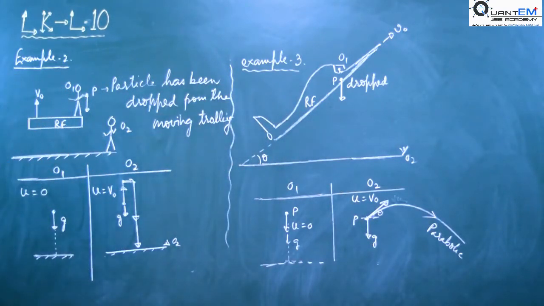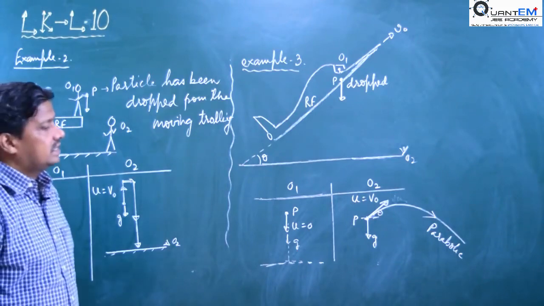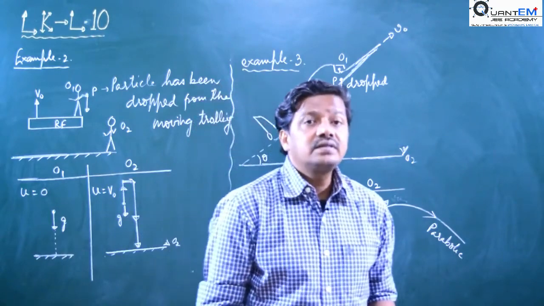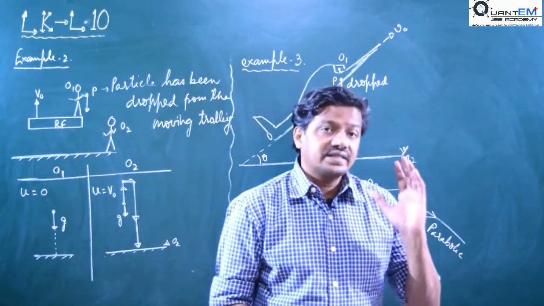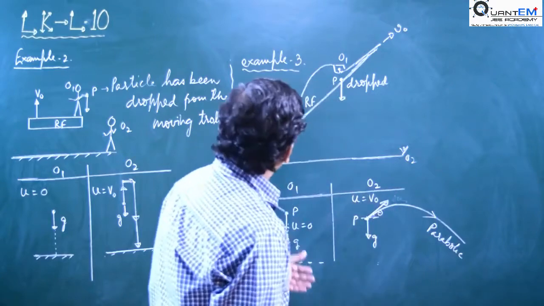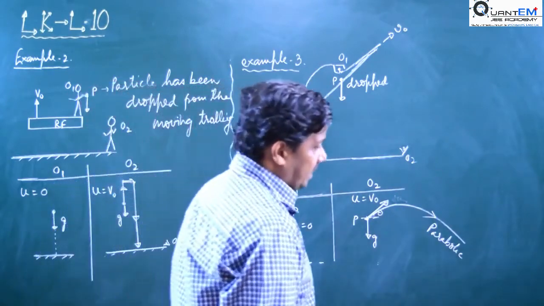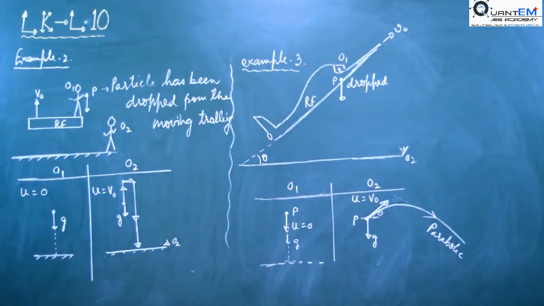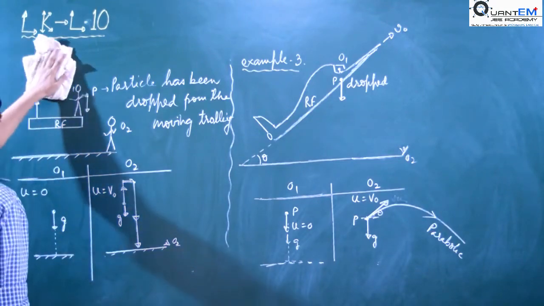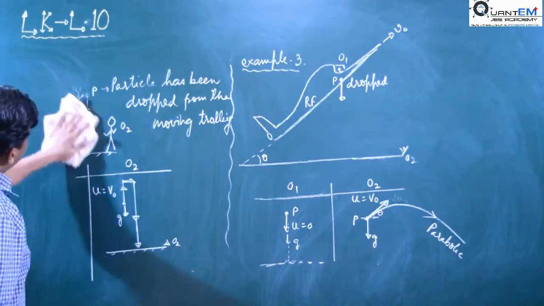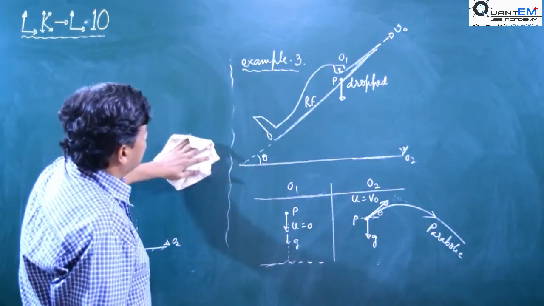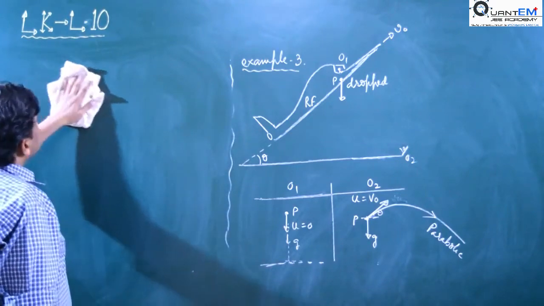So we have visualized 3 examples here. So these are 2 concepts where students make mistakes. One is the sign of g, and the other one is the initial velocity of the dropped particle. Now what formula should be used for getting the results? Since acceleration due to gravity is constant, all the kinematical equations are valid.